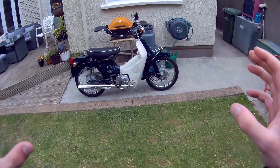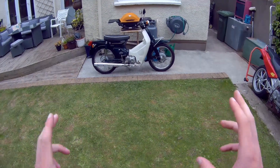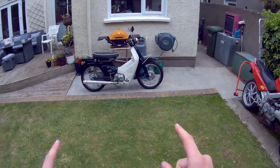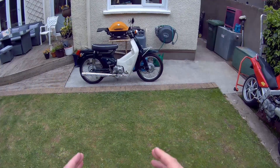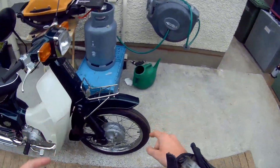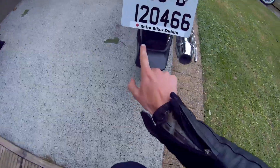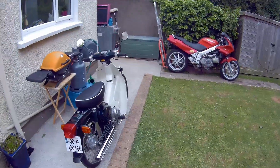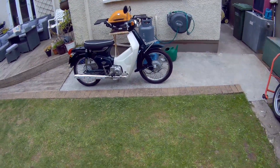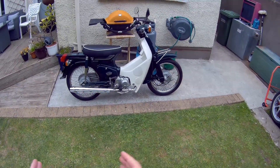We're on this little bike today — it's a Honda 50 custom with a square headlamp and electric start. All Japanese Honda 50s, 90s, or 70s that have a square headlamp come with electric start. You can also tell it's a 50 rather than a 90 because the 90s in Japan had a white stripe and cross and a white triangle at the back — in Japan you can ride a 50 without a license, but a 90 requires one, so the markings help police quickly identify the engine size.